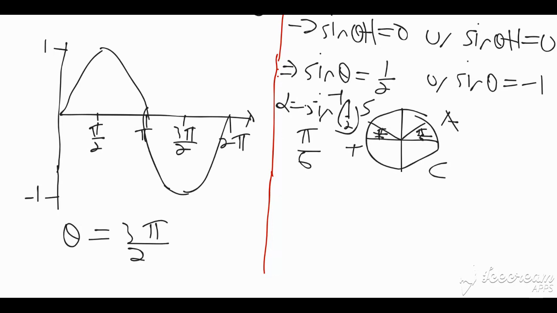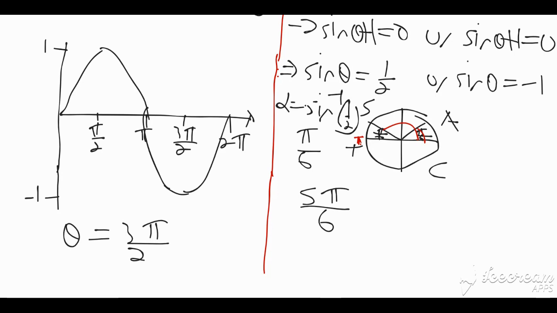Now, bear in mind that the angles are measured away from the horizontal, the positive x-axis. So from here to here, that would be pi over 6. But when we go all the way around to here, bear in mind that right here we have pi. So we're going to have pi minus pi over 6, which is the acute angle there in the quadrant. So 1 pi, we simply just subtract the coefficients. 1 minus 1 6 would give me 5 pi over 6. So my second angle would be 5 pi over 6.